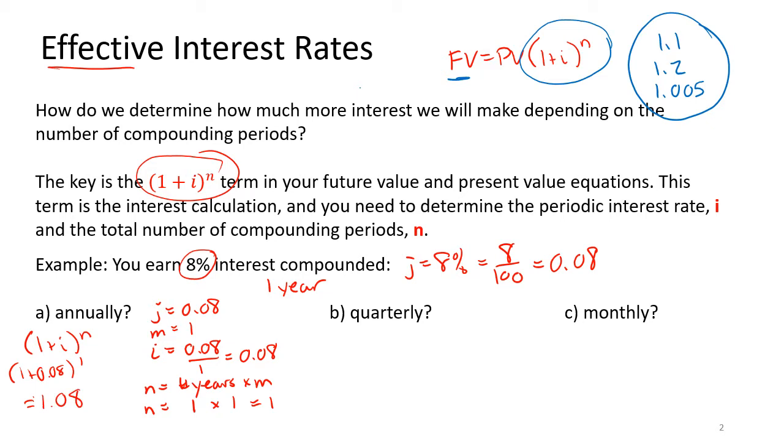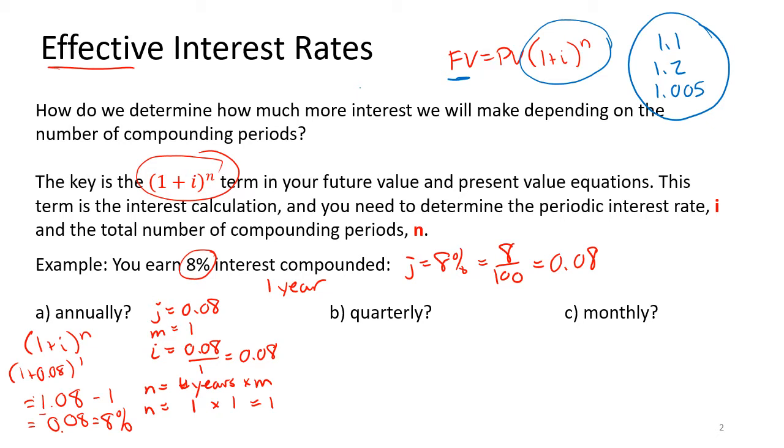Now what that means is, remember when you do this multiplier, the 1.08 means you're earning, from our previous lecture solving for i, you had to subtract 1 off. This means that you're earning 0.08 or 8%. The reason I subtract 1 off is, remember, the multiplier has to be greater than 1 if you're earning interest, because if it's less than 1, that means you're losing money. You're multiplying the amount you started with in your investment by a number that's less than 1, which means it's going to be smaller. So that's why you have to subtract the 1 off.